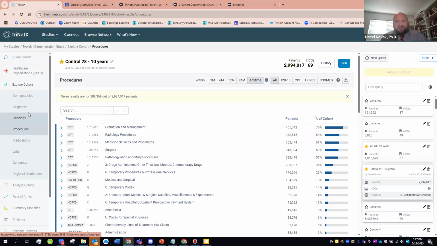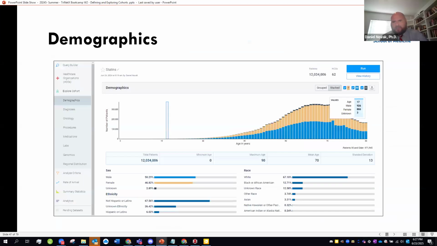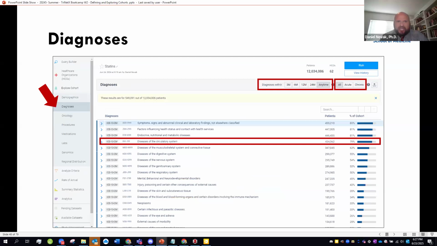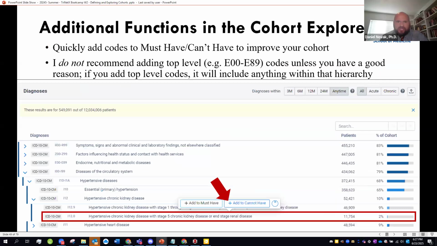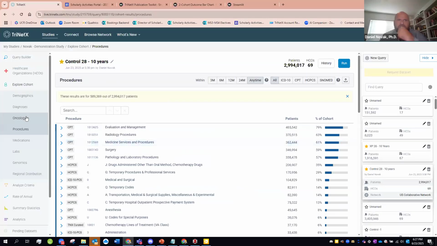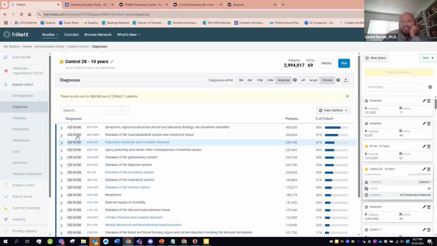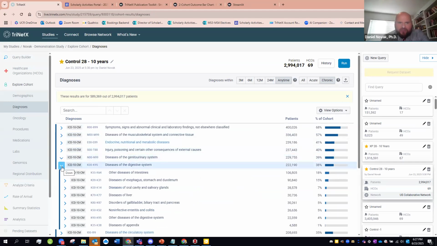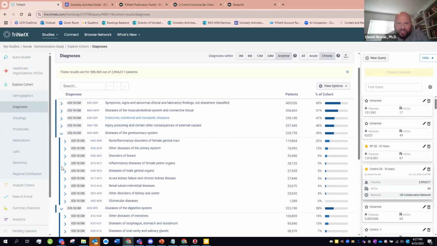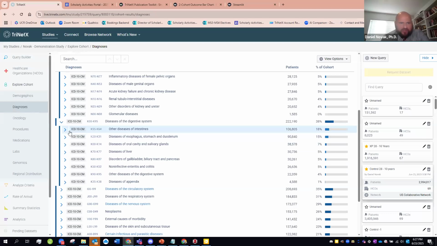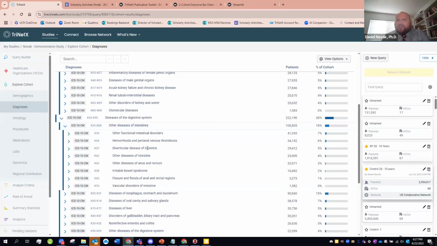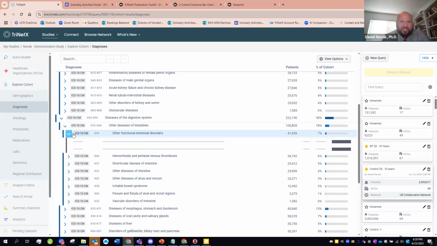There's actually, let me see if I also screenshot that. You can see, as we pointed out earlier, here's your demographics and your diagnostic components. One thing I do want to point out that's very useful is as you're building your cohorts, you might find unexpectedly that there are a lot of diseases of the digestive system occurring in your group, other diseases of the intestines that you wouldn't have thought of, right? That maybe even in your clinical experience, you haven't seen a lot of features like this.